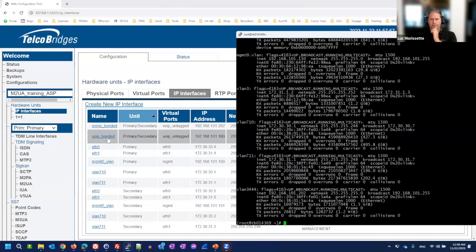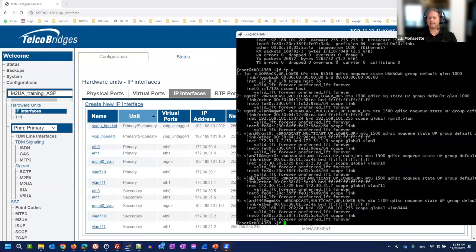You see the IP I'm using for SIGTRAN is this IP, 160. And if I do just ifconfig or ip a, you can see that it's not here. It's 150 and there are other IPs here, but it's not 160, because this IP does not reside on this. You need to go one level deeper.